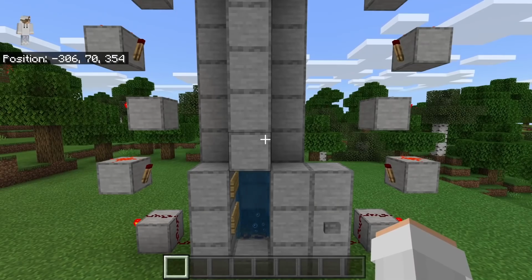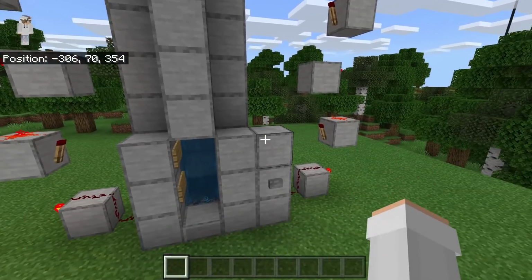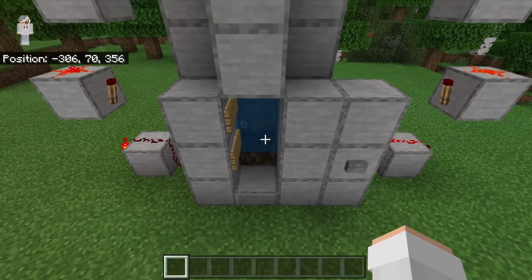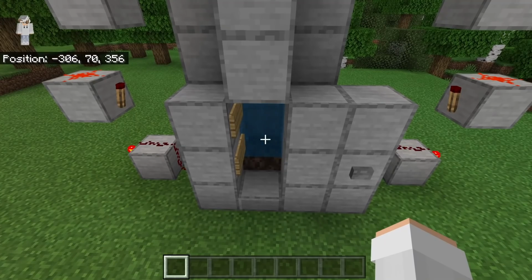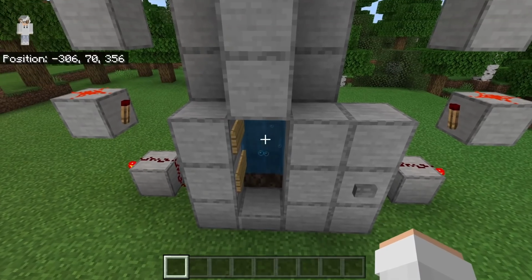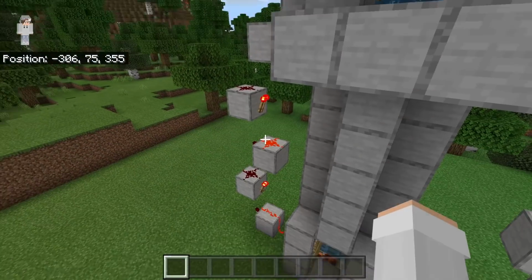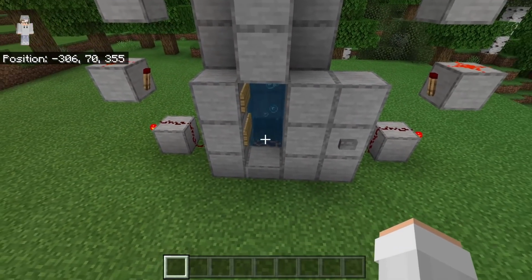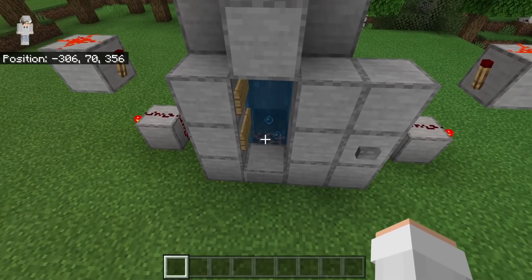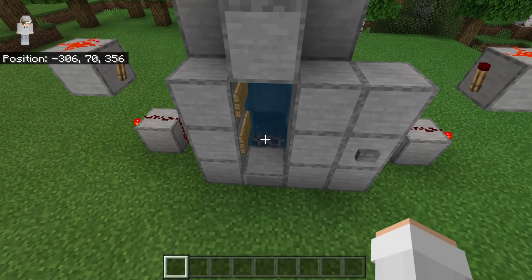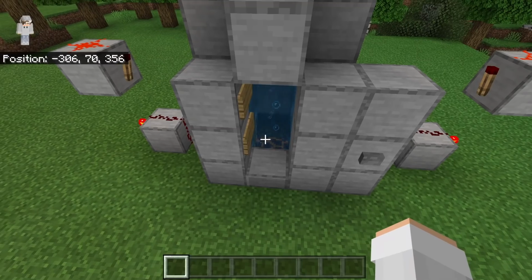How this elevator works is, whenever you hit a button on the right side of the elevator, it causes the soul sand to be moved underneath the water column. When soul sand is underneath the water column, it causes a bubble column to flow upwards. Whenever you hit a button on the left side of the elevator, it causes a redstone signal to be sent downwards, so the soul sand is moved off and the magma block is exposed. Whenever the magma block is underneath the water column, it causes a downwards flowing bubble column to go through, which sucks you downwards whenever you go inside the water.